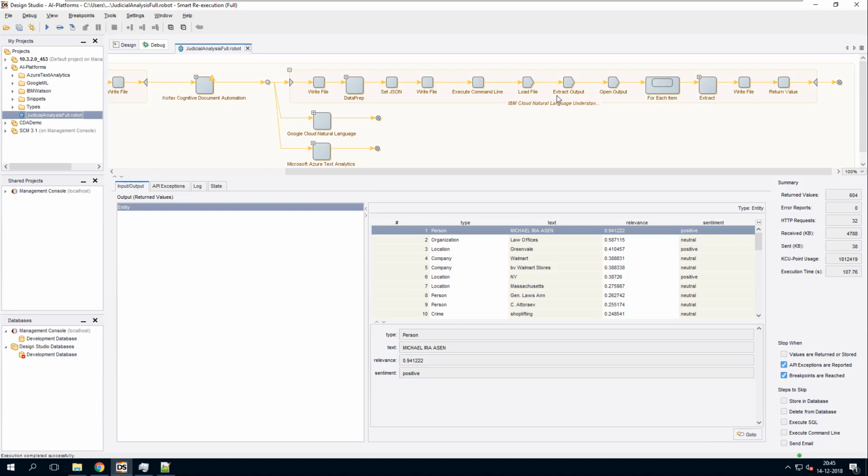So you have reusable parts, so you don't have to think about how to integrate with that, but you can just grab the thing I built, put it into your robot. You might need to supply your own API key, of course, but you would then be good to go. So that is the power of an open and scalable platform. Kofax RPA is open in this regard, that no matter what system you want to integrate with, we can always find a way.